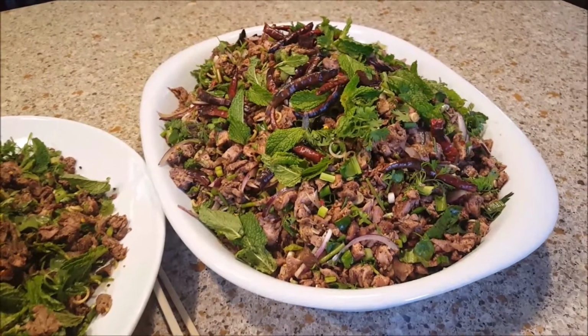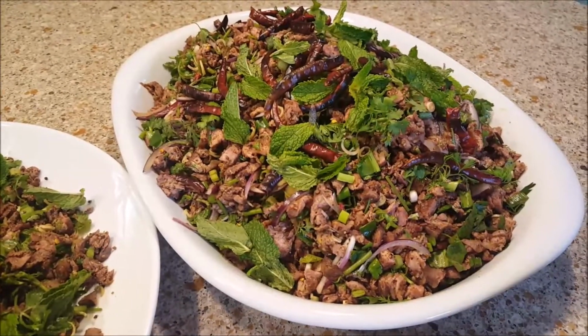It's very good. It's very flavorful. The beef, it's moist. Very flavorful.